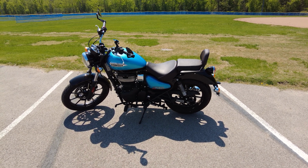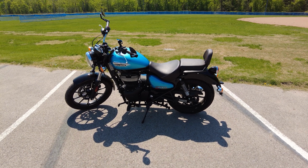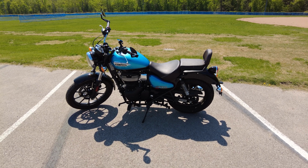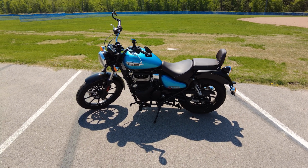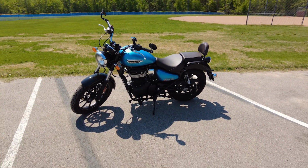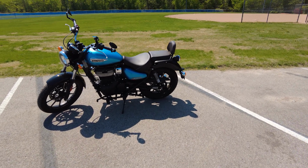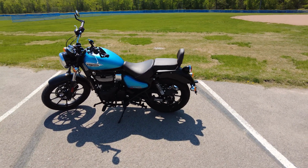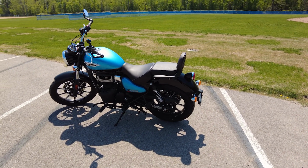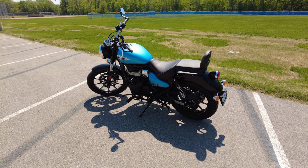Not very much horsepower, so it doesn't use a ton of gas, and I've only had to fill up once, and that was right around 200 miles. So I don't know exactly how many miles per tank or what miles per gallon I'm getting. That is still something I need to calculate, which I will do in the next couple weeks. The next time I fill up, I'm going to reset the trip and check that.